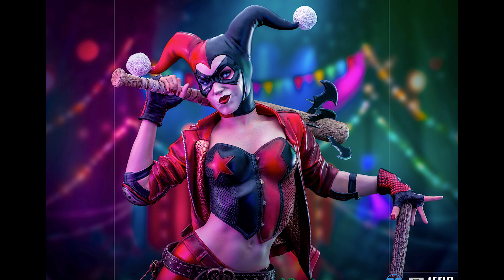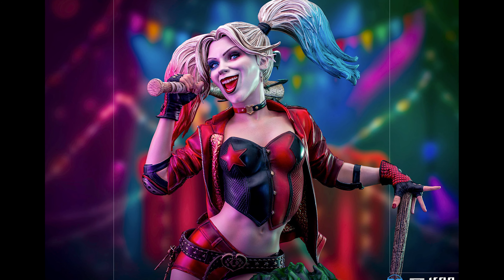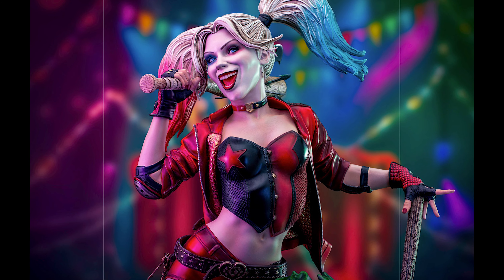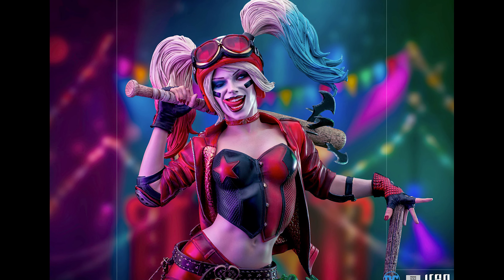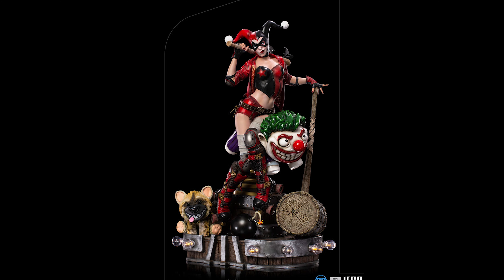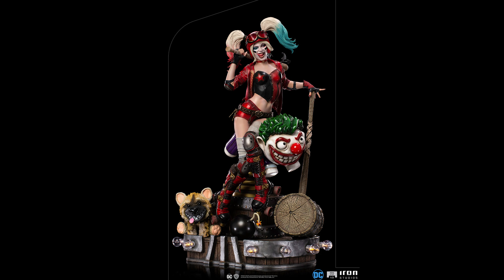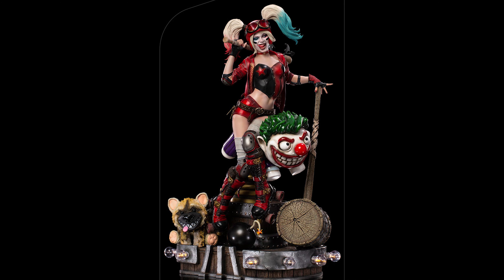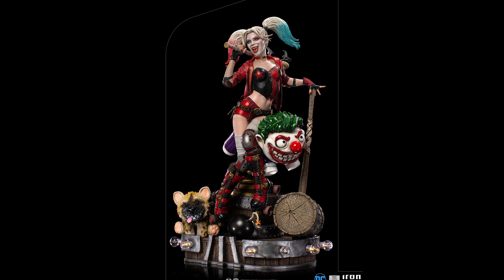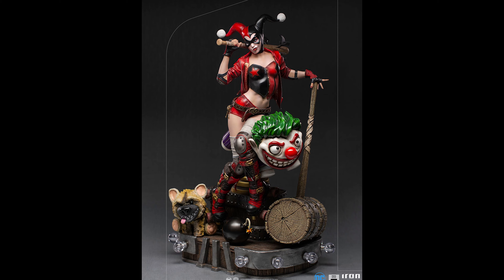Now, if I was nothing but a Harley Quinn collector and that was the only character I loved and collected, this would be no issue at all — I would absolutely buy it; I think it's a fantastic looking piece. But for someone who really tries to only collect one of a particular character, this Harley seems to borrow a lot from what came before it. Prime One and Sideshow already have statues of Harley Quinn on roller skates and with a mallet, several times over, so while it's very nice, it doesn't scream original to me.